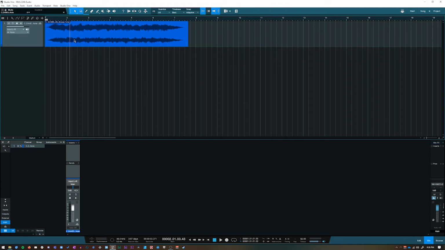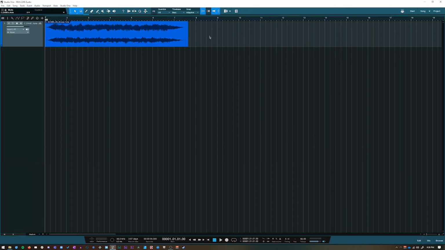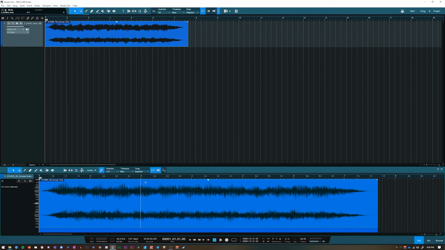So one of the windows that we haven't talked a whole lot yet about is this edit window down here. I can get there in a couple of ways. I could select this audio file and I could click edit. I'm going to close this just to demonstrate one other option. I can unselect it. For me, the quickest way with an audio region, or as we will see in the future, a MIDI region, is to double click and it automatically opens up this audio editor.